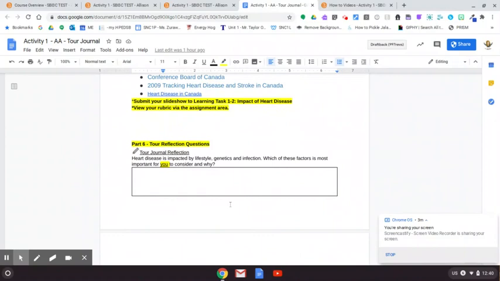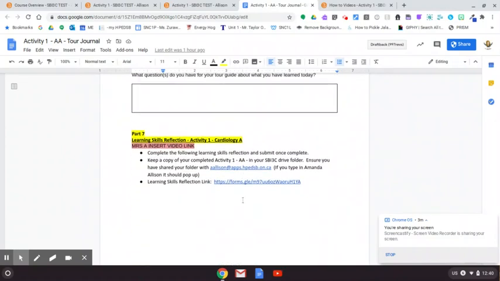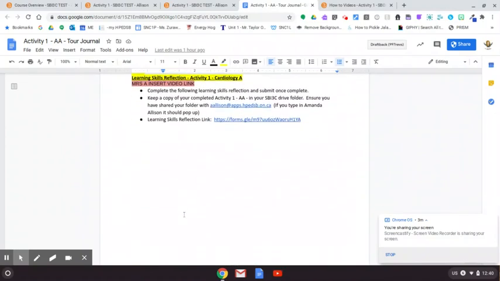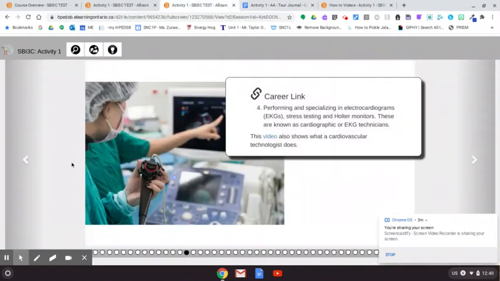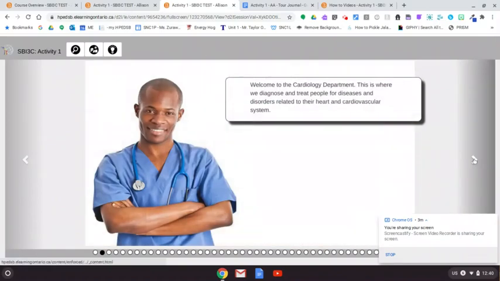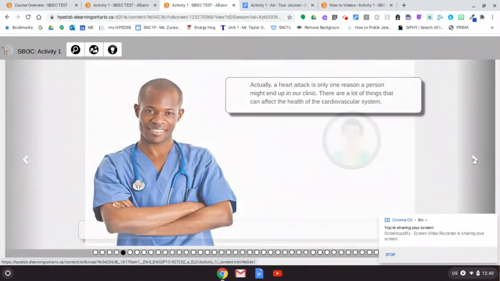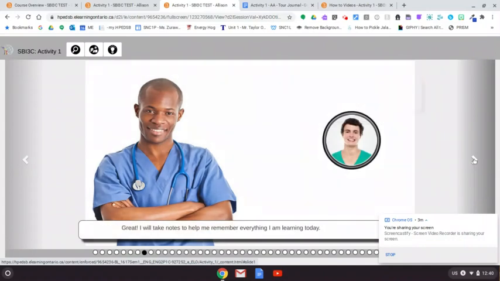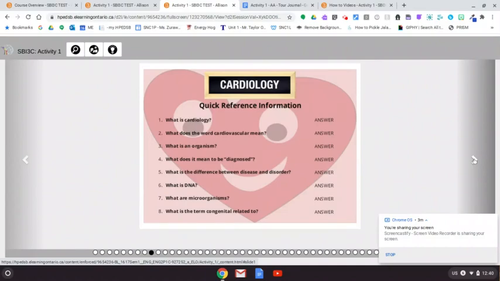And it's got some reflection questions as well. So basically, when you run through this whole activity, the tour journal is going to link to it.